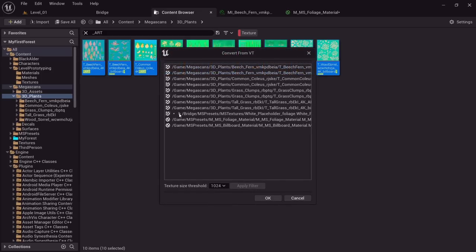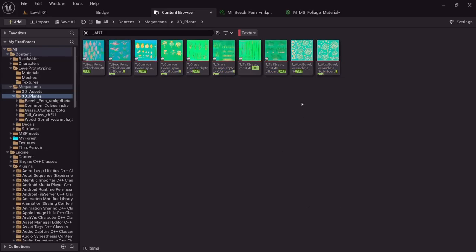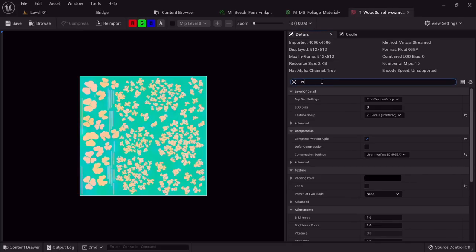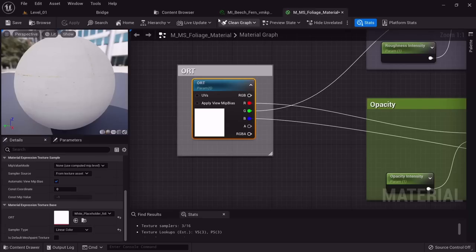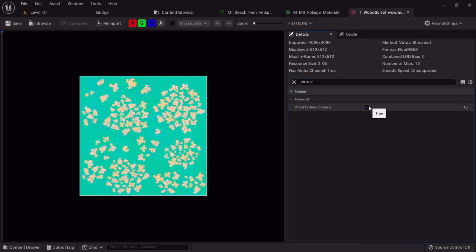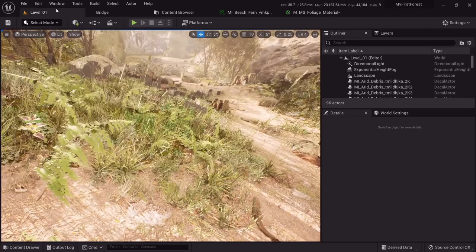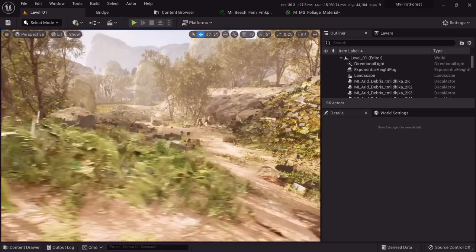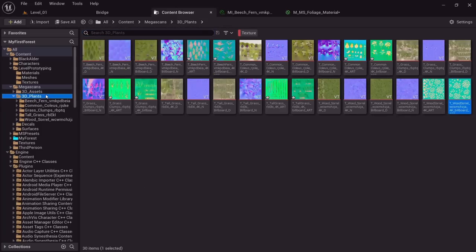It will search for a material that is using these textures, hit OK. Okay, and if they don't change, remember, you can always go here to virtual texturing, click off. Okay, and then go here to virtual texturing. There you go. Click off. And now it should work as expected. Awesome. So from a distance, it looks like nothing has changed. And the reason is we only changed the big material. So let's change the other material.